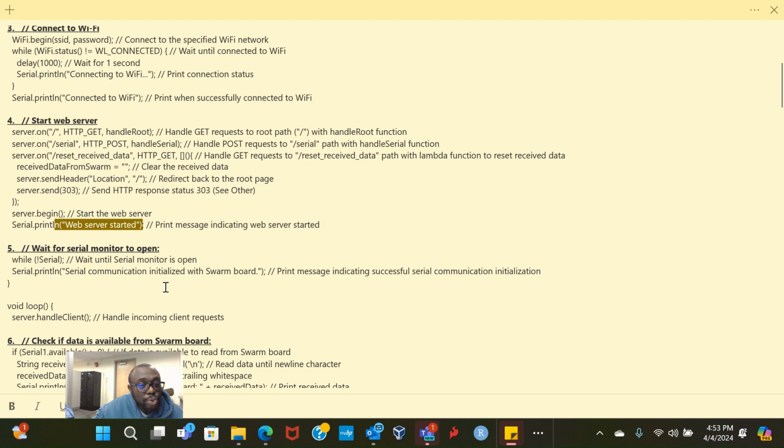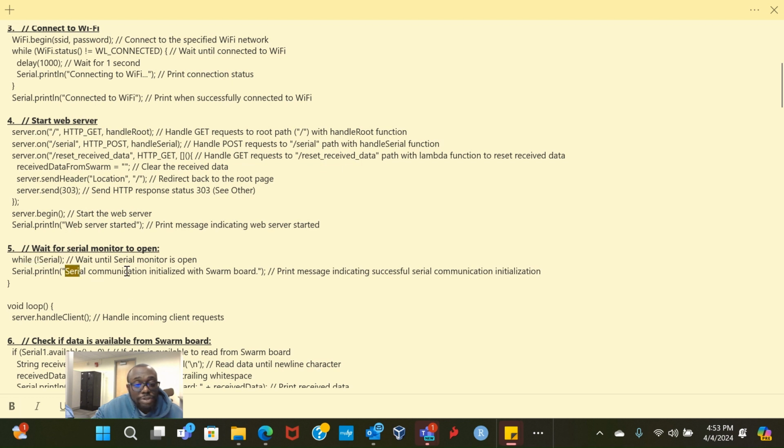Once the web server is started, I need to wait for the serial interface to come up. After I run this, all the responses coming from the ESP32 will be issued to the serial interface.